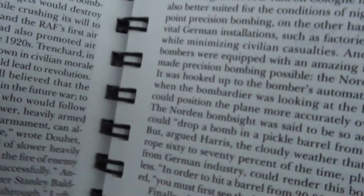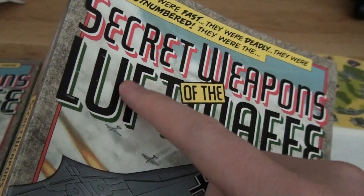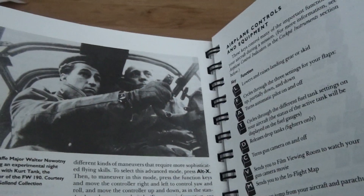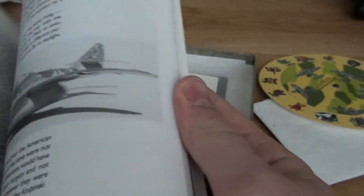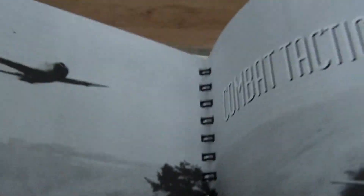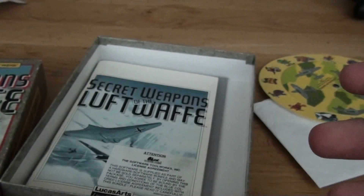This is sort of like a book. Not only is this a — this is actually some sort of a history book, as you can see. This is actually a true story, and they made a game about it — Secret Weapons of the Luftwaffe. Although I don't really buy games about events that really happened, overall it's just a video game. This is actually the instruction manual plus loads of history and loads of information about airplanes. It's very cool — this book is actually the reason for me to make this Let's Check.